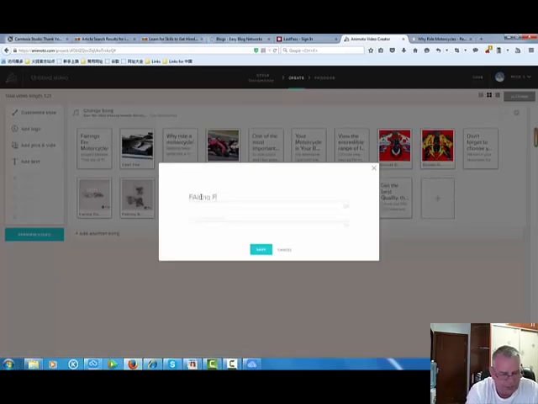Fairings for... that's very messy here. There, fairings for motorcycles. You have to remember to check everything, right? Now we can do this here.